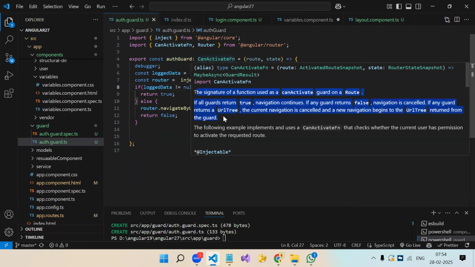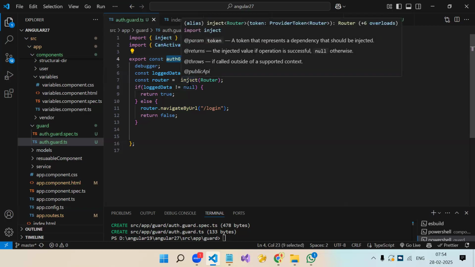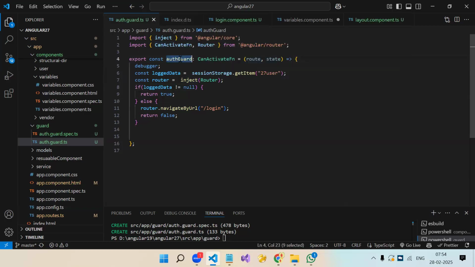Understood? Just like how we create a variable and provide a data type, this function is of type canActivate. Because when we created a guard, we provided the name auth, so it created that function, but the data type is canActivate.